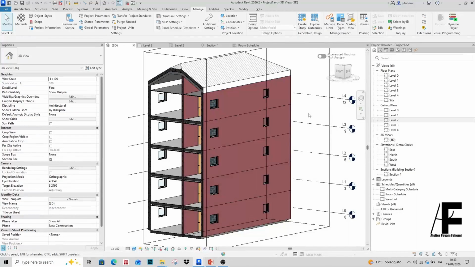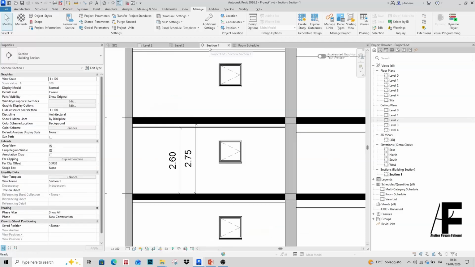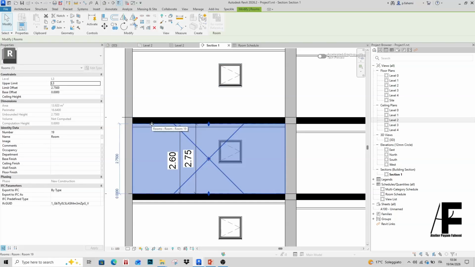For the purpose of this tutorial, I'm using a simple project that I have already modeled with some rooms and a ceiling already modeled. Let me show you what we are going to cover. Basically, if I select one of my rooms, as you can see, the upper limit is going to hit the upper floor.